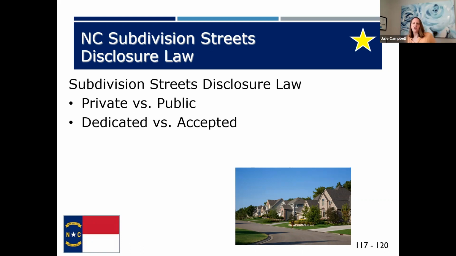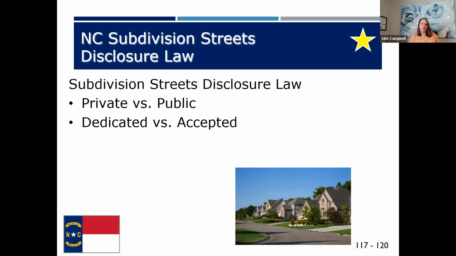Developers were telling homeowners, oh yeah, it's public. DOT will pick it up. Don't worry about it. It'll be fine. Do we see where this is going? Come to find out it wasn't fine. DOT said, no, we're not going to maintain it. Developers weren't notifying the homeowners. Fast forward 20, 30 years, we've got potholes, we need repairs. Homeowners are calling DOT, come fix this road. And DOT is saying, we never accepted it. It was dedicated to us, but we never accepted it.